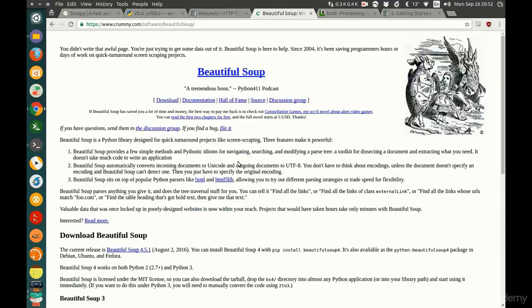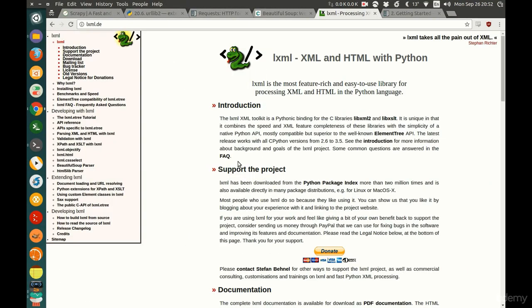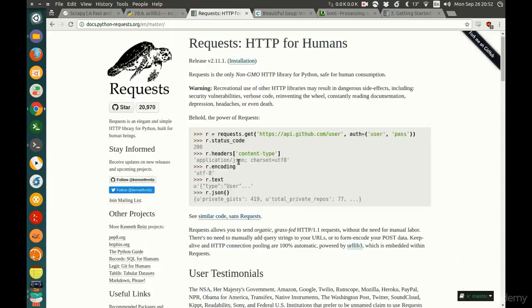The other two are Beautiful Soup and LXML. These are for the fun part of scraping jobs, extracting data points from the pages that load with urllib2 and requests.